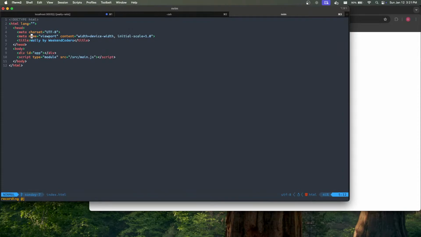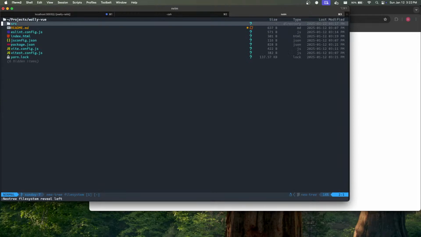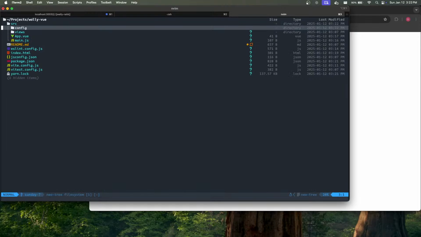Okay. I think that we can create a folder called config in this project, beside the source folder? Good idea. And you create a file called constants.